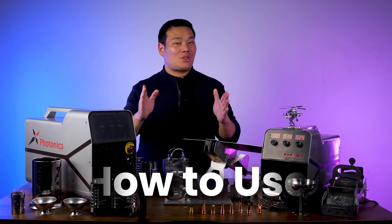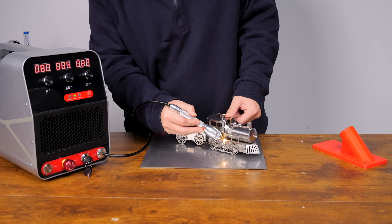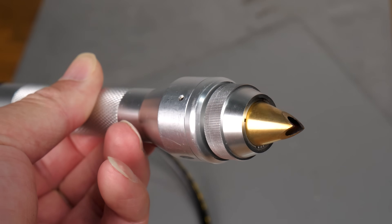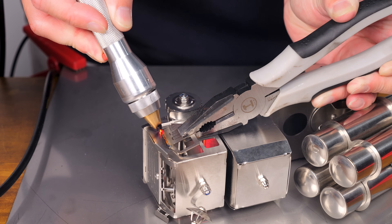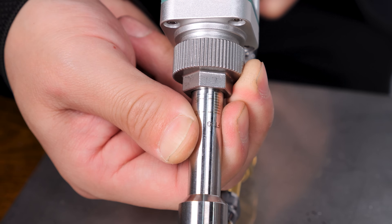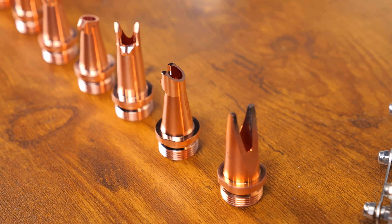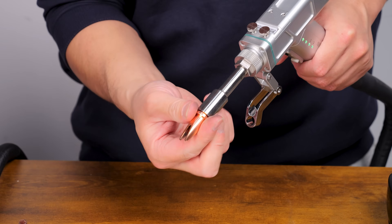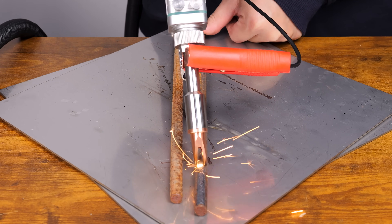Once you've done that, you're good to go. Now let's talk about how to use it. First things first: just like with any laser product, focusing the laser is essential. With the X1, you don't need to adjust the focus as the copper nozzle comes pre-installed out of the box. Just press and hold the red button while welding, and release when you're finished. For the X1 Pro, focusing the laser is a bit tricky but not too difficult — just pay attention to the scale and adjust the tube to find the right focus. X-LaserLab also provides various specifications of copper nozzles for different types of wires, and basically it supports everything you can think of. For example, the rust removal nozzle doesn't need a slot for the wire, which makes sense since rust removal doesn't require it.